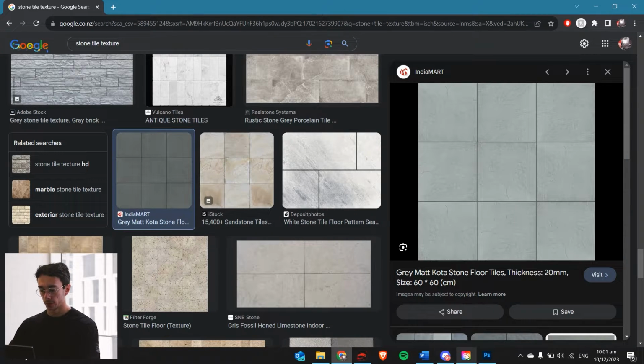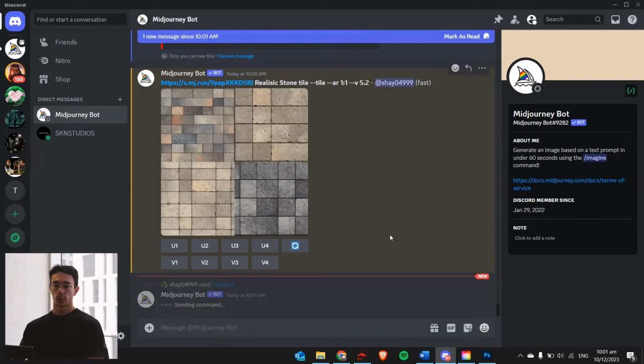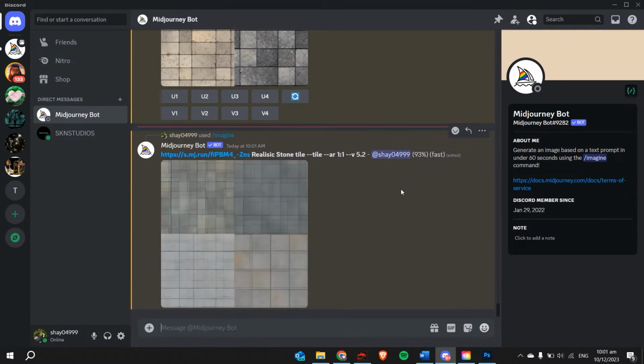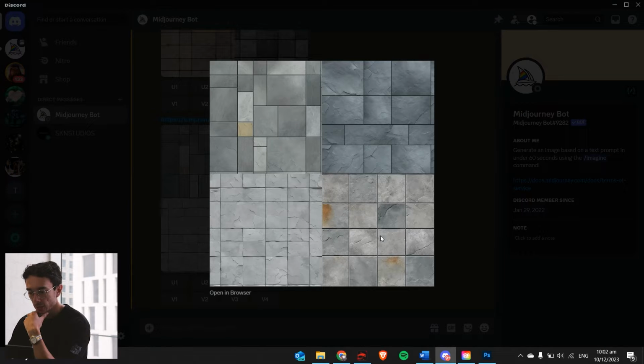We'll try once more. I thought they would have refined this more in version 5.2, but possibly not. I've heard it might be coming in version 5.3 or in the future. But for now, I think this is a really good way to create your own curated, tiled and seamless textures. And there we go. Our bottom right image is a perfectly tiled stone texture.